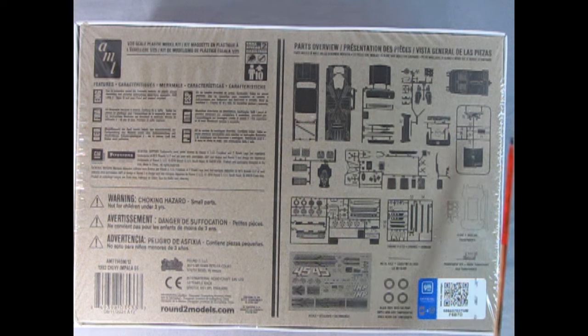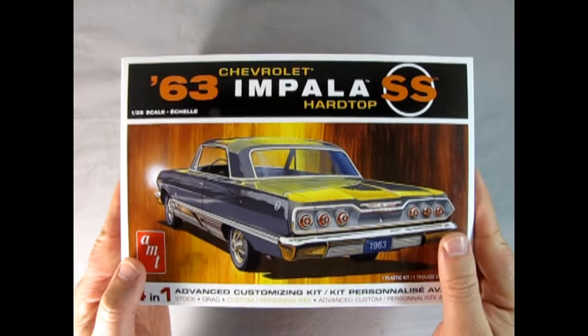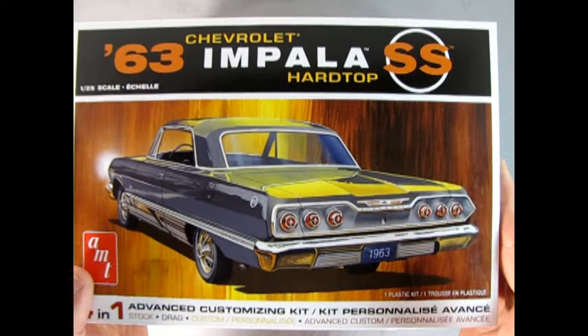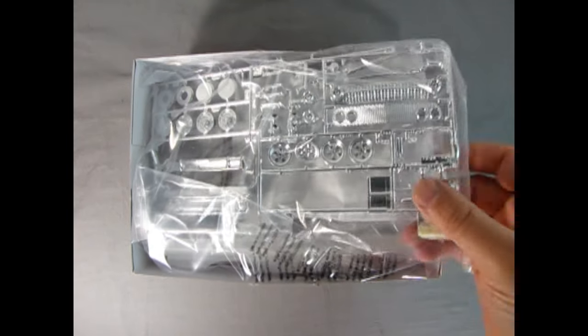So what I'm going to do is I'm going to cut off the shrink wrap and then show you what's in there. That's how new this kit is. Like I said, I just got it. All right, so the shrink wrap is off, and now let's just pull this up here. Okay, moving that out of the way. So look at the chrome we got in here.